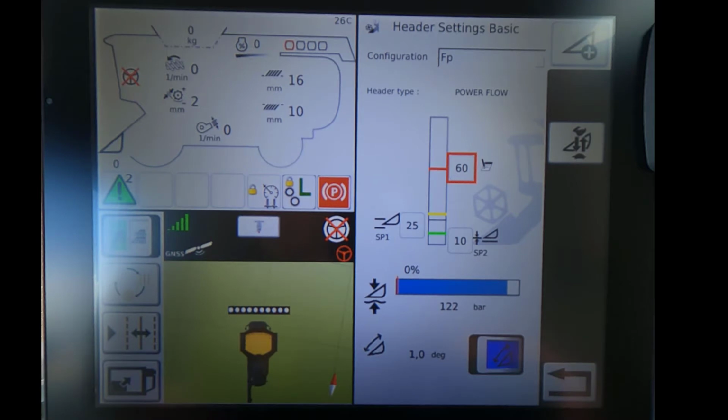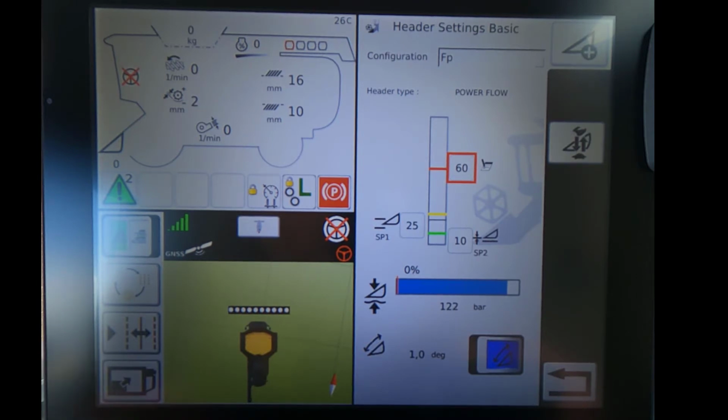Remember, we might not always use the headland turn button. We might just manually lift the header up and down. So don't set it too low, because if you stop in the middle of a field, maybe you've got a blockage or something and you just want to lift it up a bit and reverse, you don't necessarily want to turn on and off the data recording.